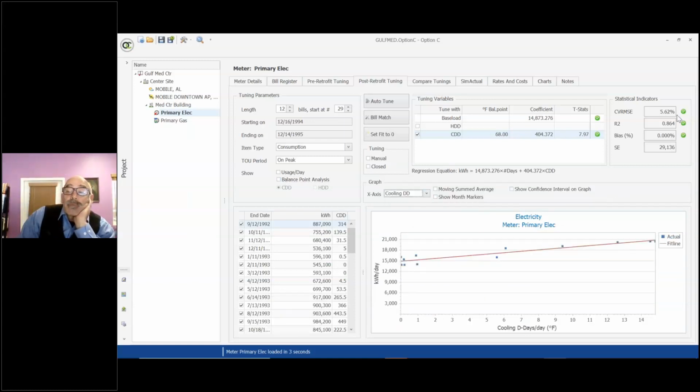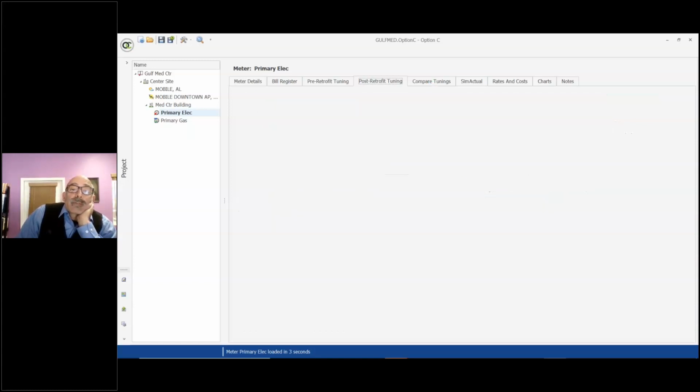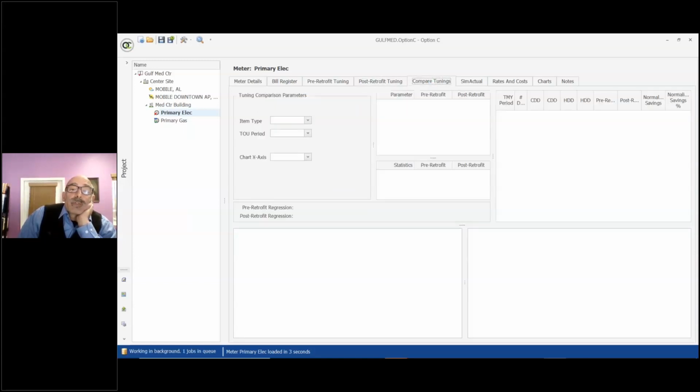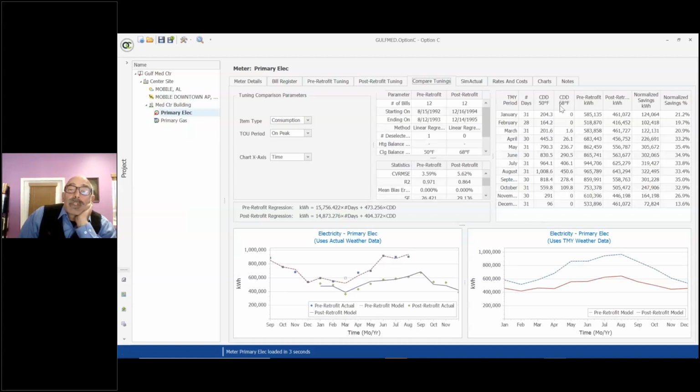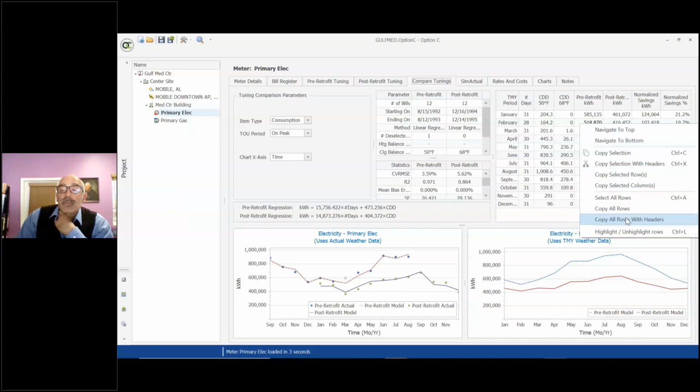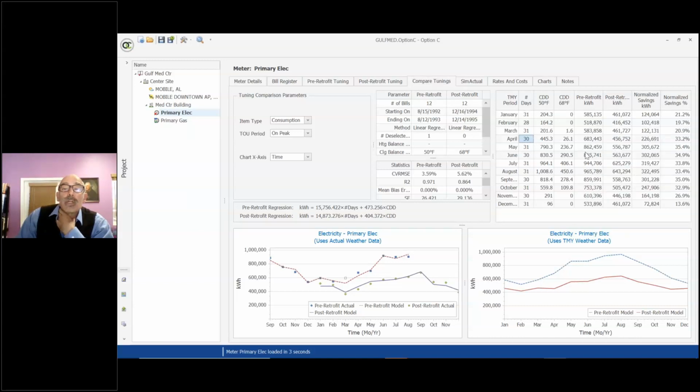You can see the statistics for those of you who aren't familiar with our software. They're right there. All right, you saw this next screen. I showed it to you in the slideshow, but this is showing probably exactly or very close to exactly the same thing as what you saw. Okay, so the number of deselected points, I have none. The balance points, the CVRMSE and R squared value and all that stuff. It's all here. Now, you can copy and paste all this, put it in Excel if you wanted to, or you can make a graph.